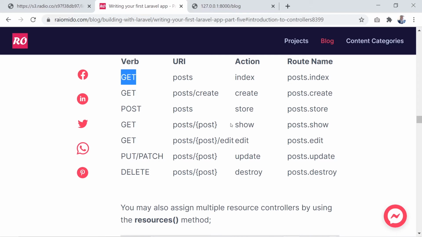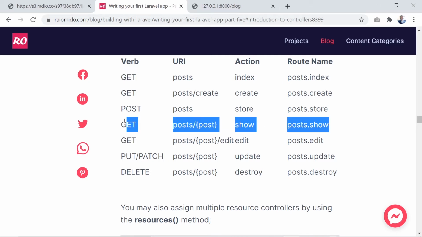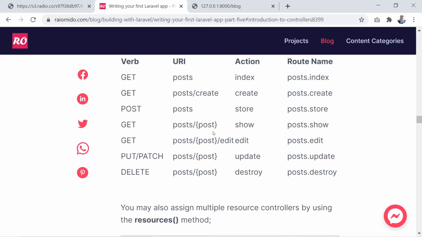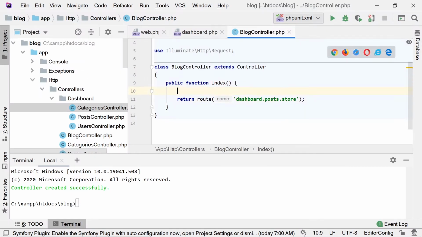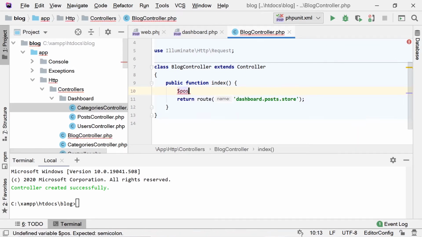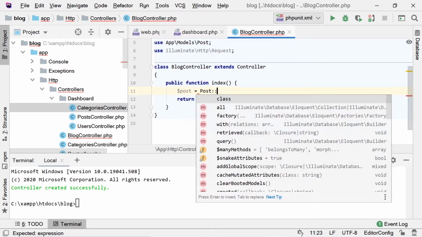So another one is for showing one particular post. The way you do that is post.show, and then you have to pass in the post. In Laravel, for example, let's say we load one post from the database, and then you say first.